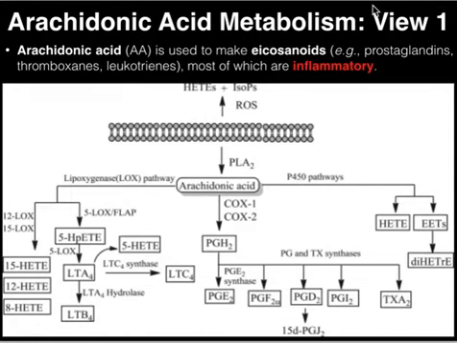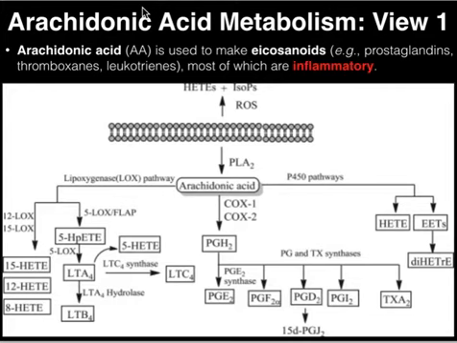Welcome back. My name is Kevin Tokoph on Catalyst University, and in this video we're going to discuss arachidonic acid and its metabolism. Now, arachidonic acid is a very interesting fatty acid. It's a polyunsaturated fatty acid, 20 carbons long, with 4 double bonds in it. In fact, we actually briefly talked about polyunsaturated fatty acids in the previous video.